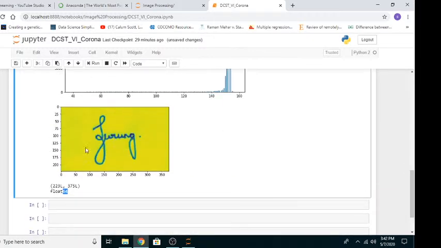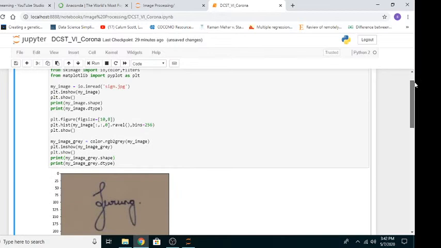Okay, so now we have the grayscale. Sir, instead of this, can you put a gray photo? Yes, it's okay, we can put a gray photo. How do you put that? When we wanted to print this gray value, RGB to gray, please print my image. Please put a color map. We only see values in the image, but 0 means black, 1 means slightly light black, 2, 3, 4 up to 255 which means white, and all in between are grays.